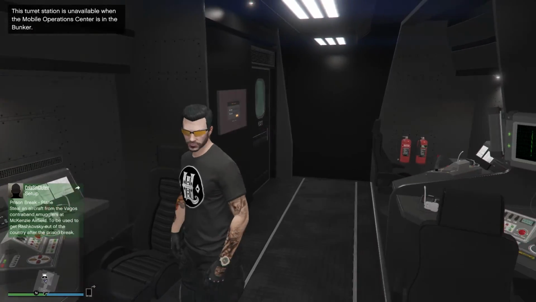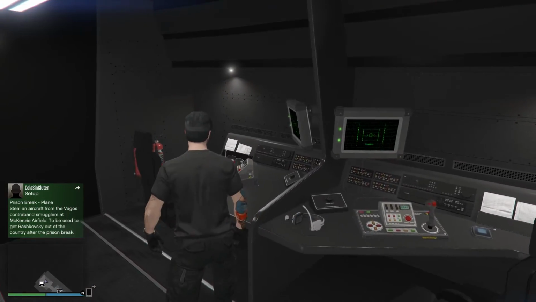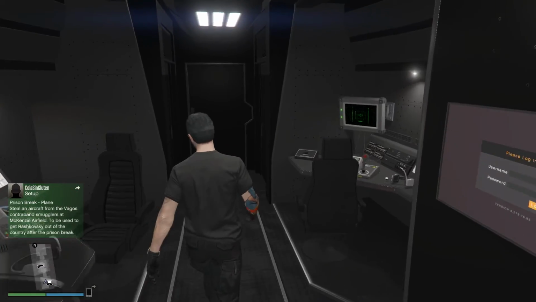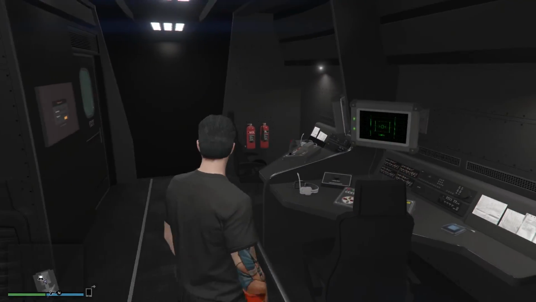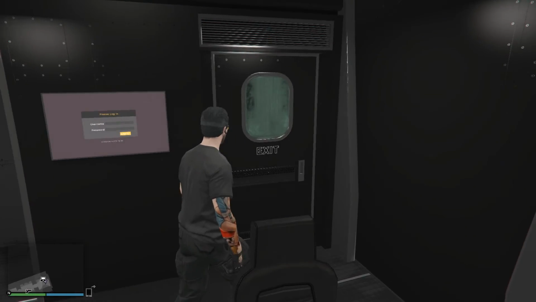Turret station unavailable while we're inside the bunker. Yeah, so one of these turret stations works. I think it's this one. Could be wrong. And then we have one turret in the front. All right, so that is that.